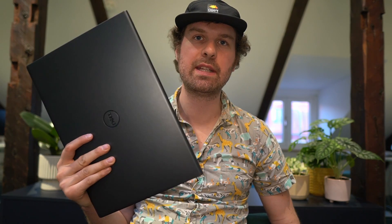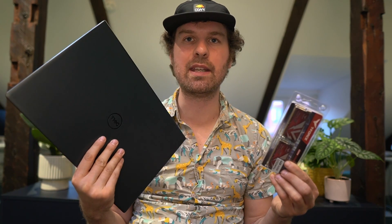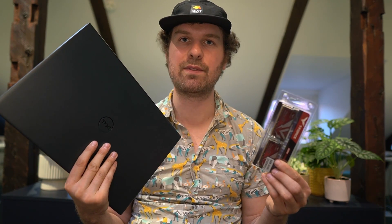In today's video, we will take a closer look at the upgradable internals of the Dell Inspiron 16+. I've been having this computer for quite some time now, and one of the things I was most keen on was the upgradability. It has an extra SSD slot and two upgradable RAM slots. The Inspiron supposedly doesn't support 64GB of RAM like the XPS line does, but Dell's specifications sometimes don't tell the truth. So I have my 64GB of RAM right here, and I will be testing it out to see if it works.